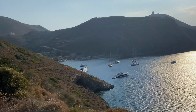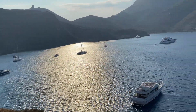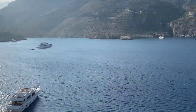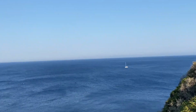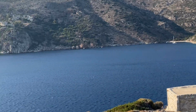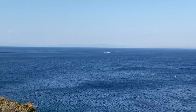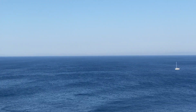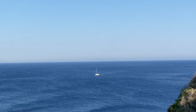Porto Kayio, a simple harbor that made for a perfect stop on the way west. It had everything we needed. This nice hike to the overlook with the cooling breeze, a refreshing snorkel earlier in the afternoon, and a big enough village to have fresh produce. You can see boat after boat navigate around this headland as they tuck in for the night, on their way west like us, or quite possibly heading east toward the Aegean.